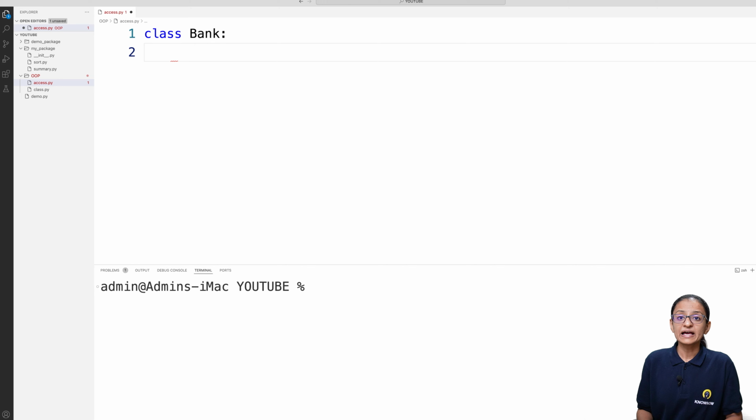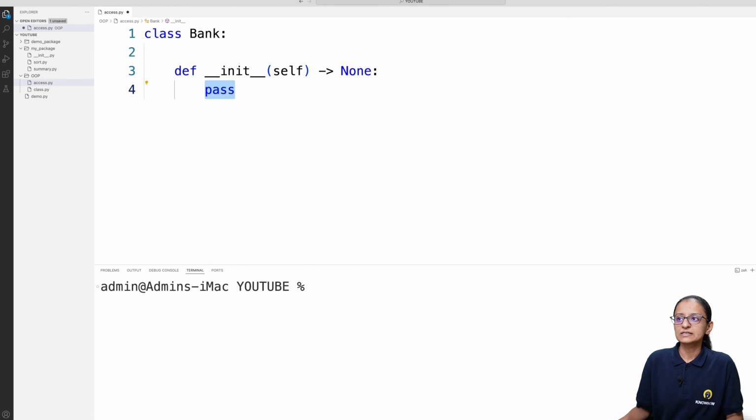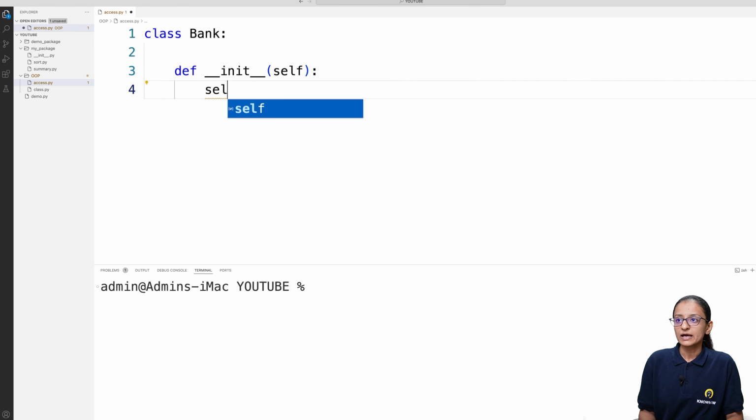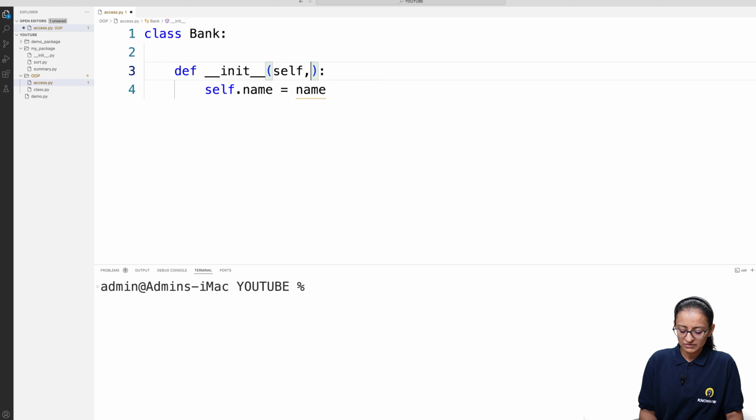Now in the bank class, I am creating one constructor which will assign values inside it. So let's say here I am writing init, and for this constructor I don't want it to be passed, but I want to write some value. So here I will write self.name, or you can say self.account holder name. You can write name in small case. And as you know, we can pass the value as a parameter from the main program.